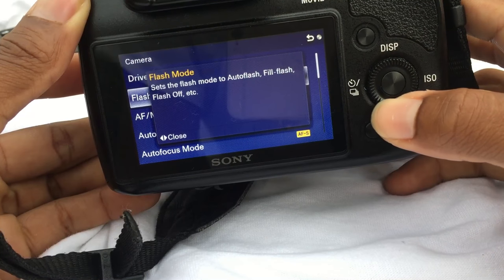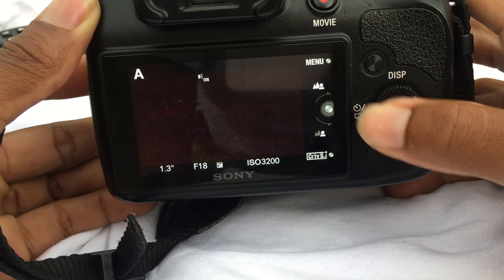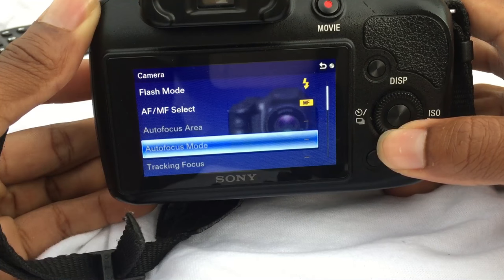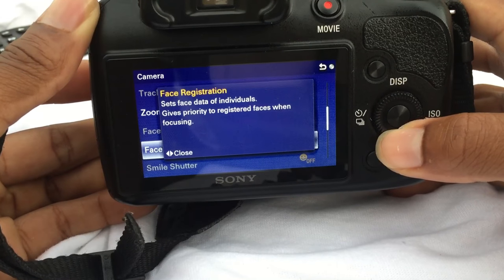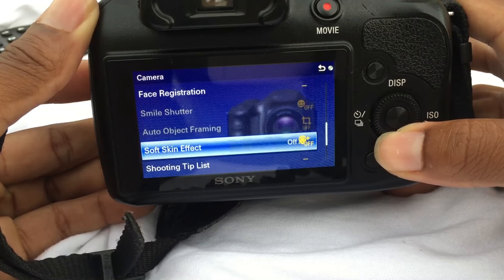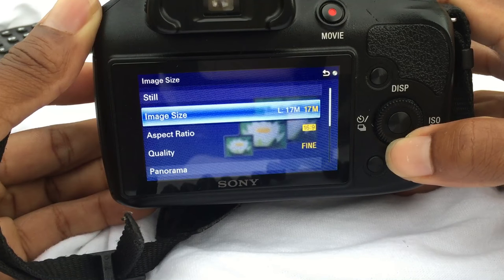In the camera's setup menu you'll find a lot of different things to play around with, such as autofocus and manual focus. I rarely use manual focus because you'd have to turn the dial on the lens and it's kind of painful. I use autofocus most of the time, but I'll use manual focus for a certain shot. It also comes with face recognition, so once a face is detected you can capture it, and face registration means it will automatically prioritize that registered face when taking a picture. You can also go into image settings to change the aspect ratio, megapixels, and other options.